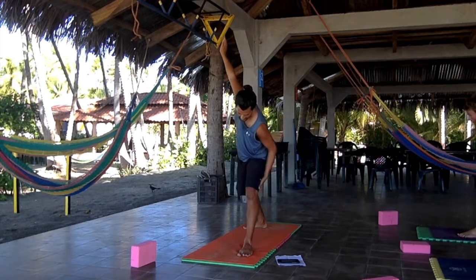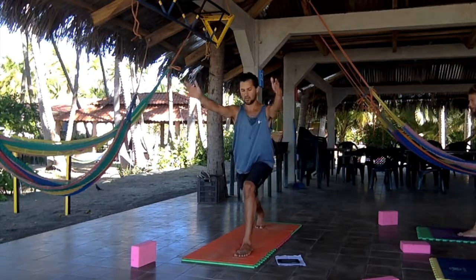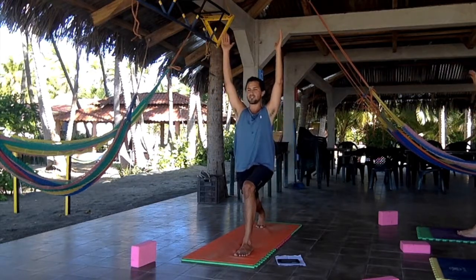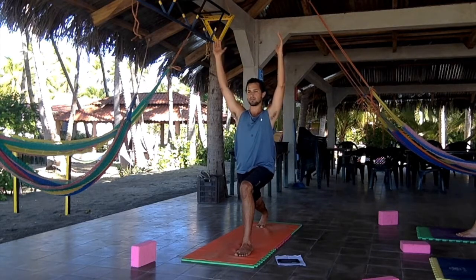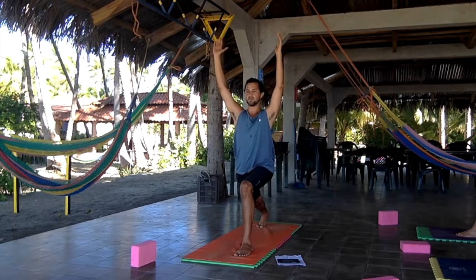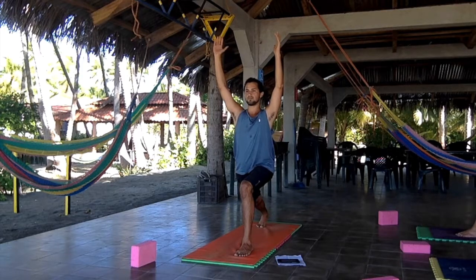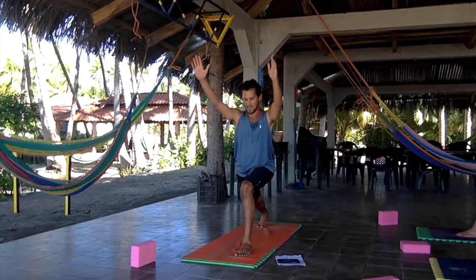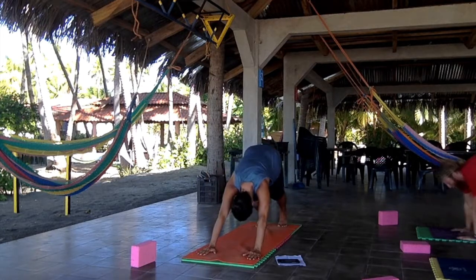From this pose, bend that front knee and come up onto crescent on the other side. So the back leg is now straight and strong. Your heel is raised up, but you're fighting your heel back. And you've got a nice 90-degree bend in that front leg. Shoulders are away from the ears, biceps are hugging your ears. Now bring your hands to the mat. Kick your front leg back into downward facing dog.